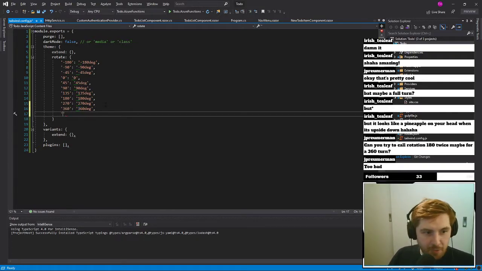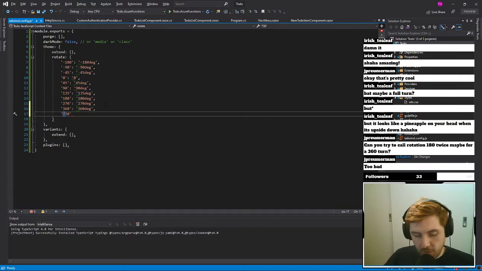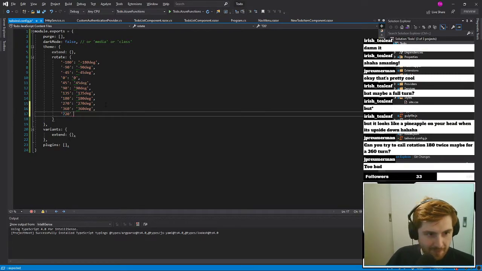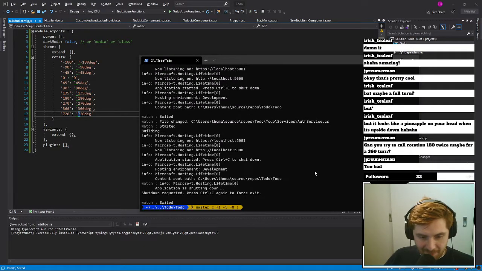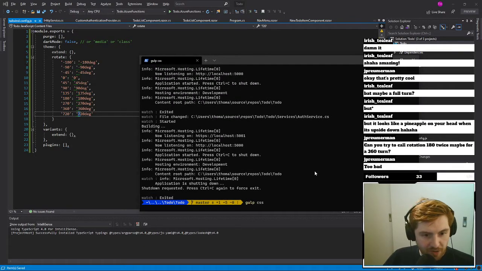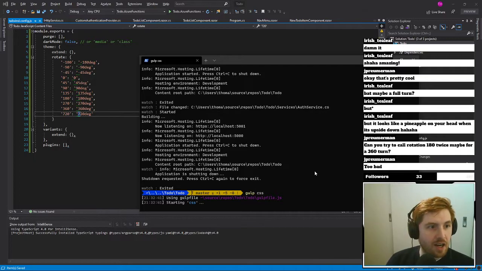And let's add some trick shots in there. 720. It's not getting better there now. But really wondering if this works. So let's rebuild it. Let's hope it grabs our Tailwind config.